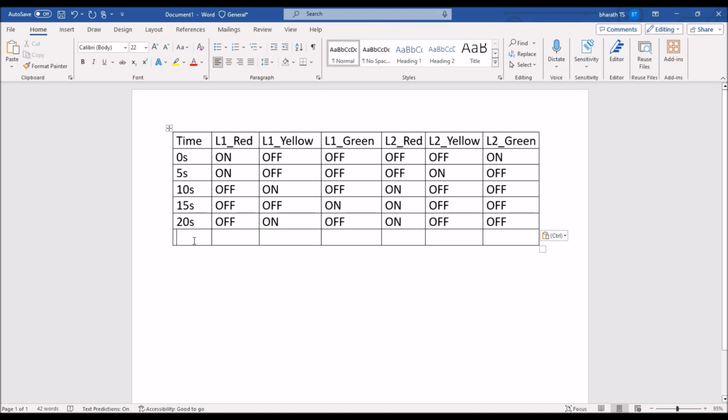Next, after 25 seconds, now tell me when the cycle is over. When we get the same instruction repeated, that means the cycle is over, right? So only one cycle, if you do it, then reset option is there. After 25 seconds, lane 1 is yellow.